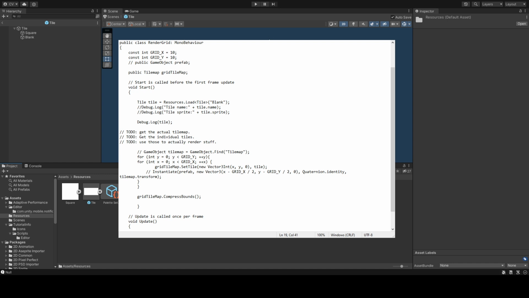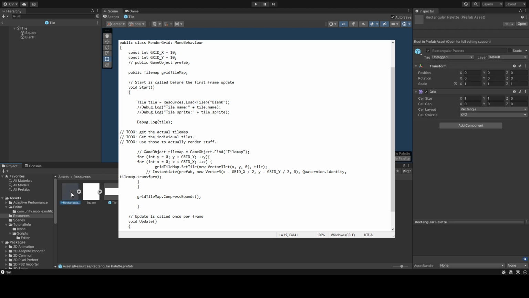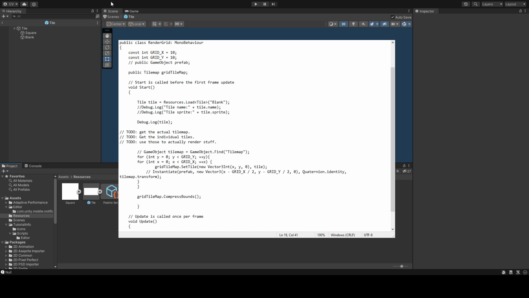Create tile palette, rectangle. Place a section of tiles onto the tile palette so you can pick tiles from the palette. Open the tile palette window in the window menu. That's how he did it. Tile, and here 2D tile palette. And here's tile. Ah yeah, see, okay.